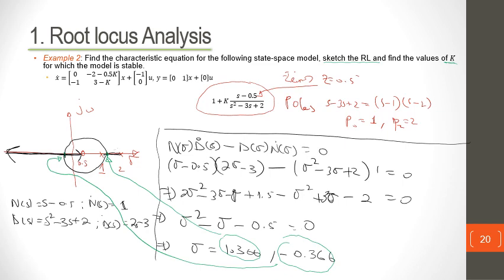they move upwards. One of them will move upwards, and then it crosses into the stable region, and then another one will also cross into the stable region. And then as you increase k further, they remain stable for some time up until one of them crosses back into the unstable region. So there should be some value of k for which the poles are both in this region, which means they are all here when they're here, before they can cross back into the unstable region. So let's find out.